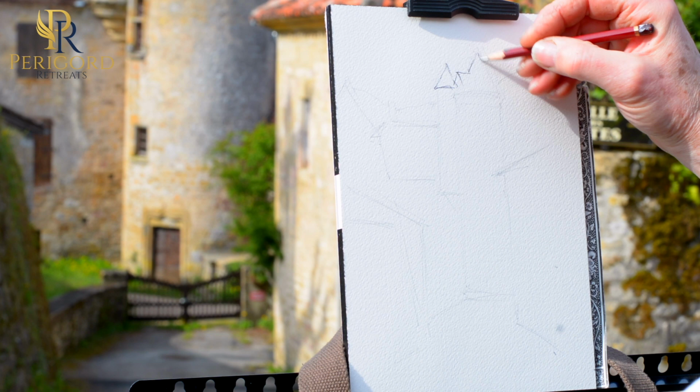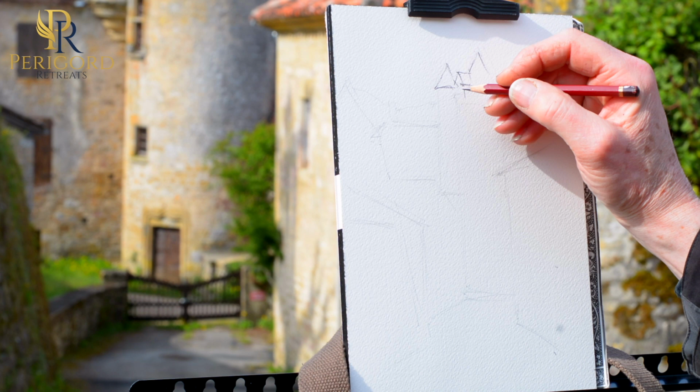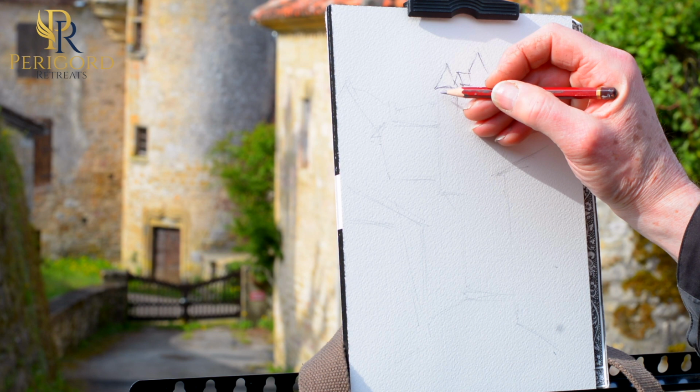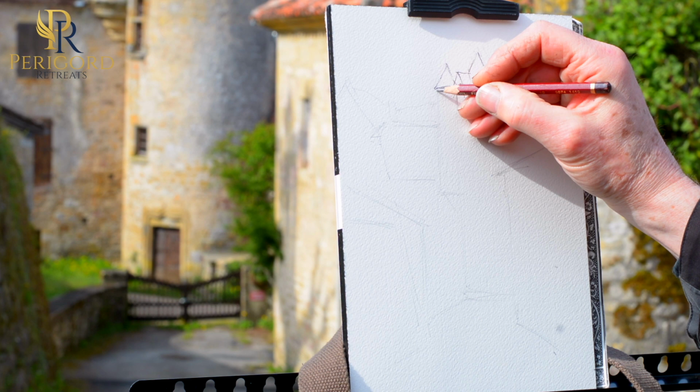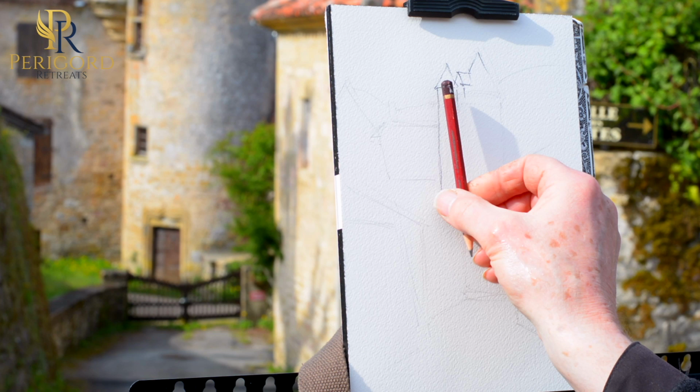One tip I think helps a lot of artists who find perspective a little complicated is to have something to compare everything to. So when you start any building, I always think the simplest thing is to use a main vertical. It might be the nearest vertical in the building. But if you can use one part of a building to gauge everything else in your drawing from, that will guarantee you keep to a fixed scale. So you can, for example, take the top, this little side turret, and you can count it into everything else to check the scale.